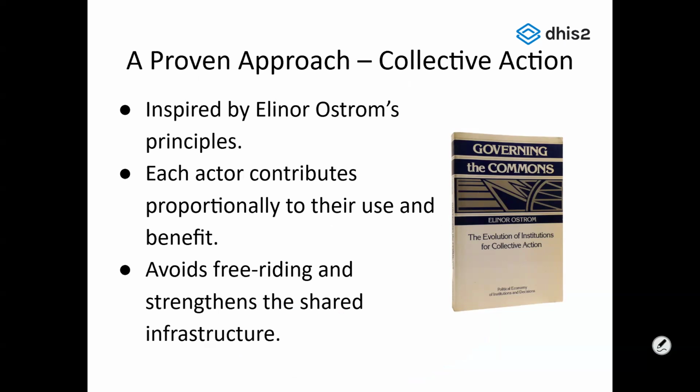And I know that some of the researchers here are like, I cannot believe you're bringing this in, but I wanted to build off of a couple of known proven principles. The first one is collective action. This is economics theory developed by Elinor Ostrom and several others. In fact, she won the Nobel Prize in economics for this. That says you have a common good. Everyone in this room, everyone in this conference is benefiting from the common good, which is DHIS2. How do we collectively work together to maintain that common good? Right? This theory was built on the idea of fisheries and forests and natural goods, right?